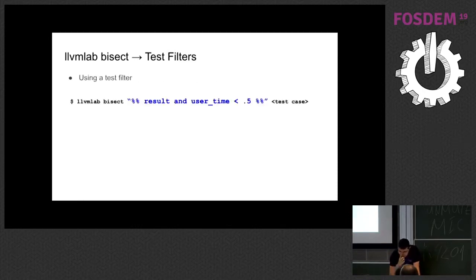So this is the way you can use it. You can say, for that given test case, if it passed and user time was less than half a second, then you use that expression to evaluate whether this test case was passing or not. This is useful when you are running benchmarks. If you are trying to see why a given benchmark regressed, you can compile that benchmark with that version of the toolchain and then run it. You can just do a command, semicolon, run it, and then you get these results as an output.